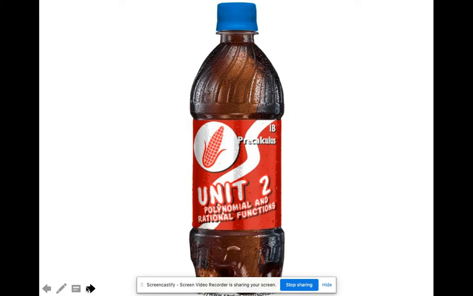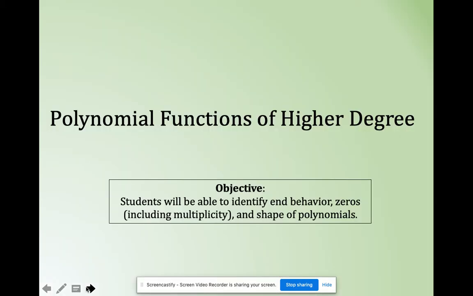All right, so polynomial functions of higher degree. Now remember, the most famous polynomials on purpose are y equals x to the first, and f of x is equal to x squared. You should have spent a lot of time in Algebra 1 studying x to the first, lines, linear functions, and quadratic functions, because all the other polynomial functions are built from these. So that's why you need to study them in Algebra 1.